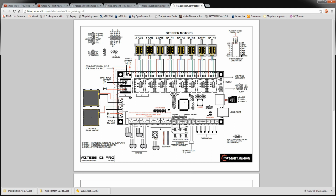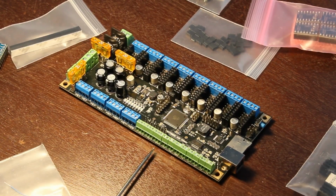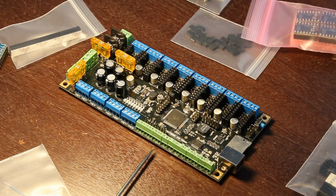This one actually has thermocouple amps built in here, so it will do a few thermocouples. That's over here on the board, right off the bottom. A lot of thermistors, up to 6 thermistors. So that's just an analog input, so that's not quite as crazy as the thermocouple inputs because they actually need an amplifier. So I probably won't use them, but it's kind of cool to know it's got them available if I decide thermocouple is a better way to go. I did a tiny bit of research into thermocouples versus RTDs, and I think you can get some more accuracy out of thermocouples, but I could be wrong on that. But it's just another option to go with.